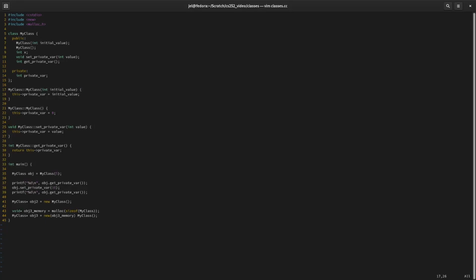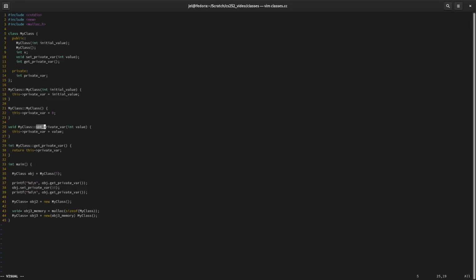I can define the functions for this class with the namespace operator. Every function that is a part of this class will be under the class's namespace.